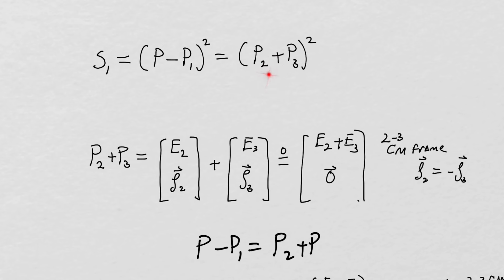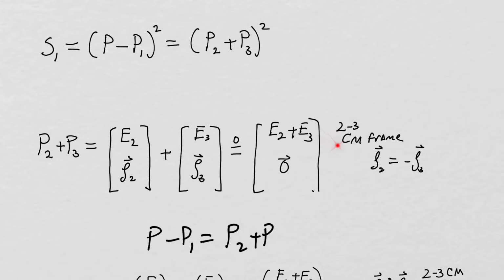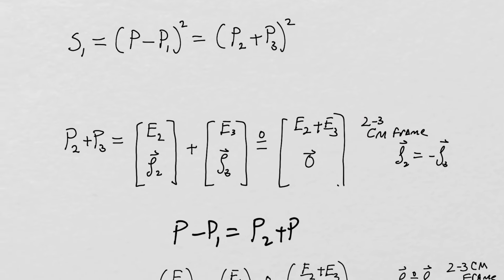four-momentum of particle 2 and particle 3 in the decay. And so it is the mass of the 2,3 subsystem. So now, what is P2 plus P3? Let's write down P2 plus P3, and it's going to be E2 rho 2 plus E3 rho 3. But I'm going to declare myself to be in the center of mass of the 2,3 frame. I'm arbitrarily saying that that's the frame I want to work in. And the definition of that frame is that the sum of these two have to have 0 3-momentum. So I put that in.